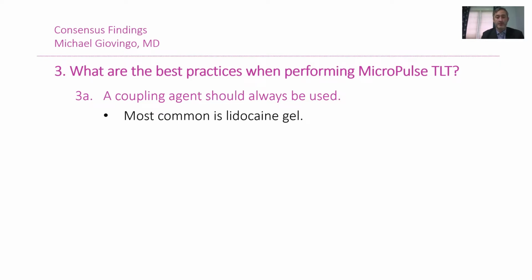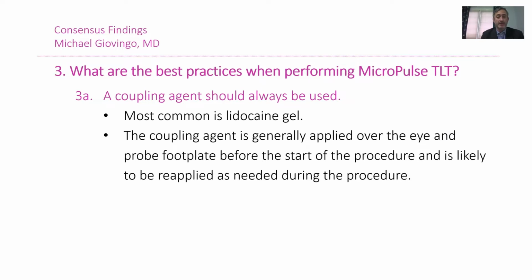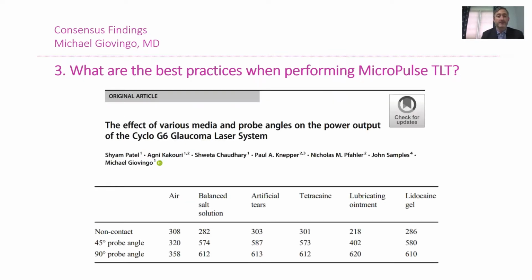Most common among members was lidocaine gel. The coupling agent is generally applied at the very beginning of the case on the probe footplate before the start of the procedure, and is reapplied as needed during the procedure. Most of the panelists, again, used lidocaine gel. It was, I believe, around 50-50 whether or not reapplications were needed, but everyone was in agreement that if they saw the eye drying out during the case, a reapplication was done.